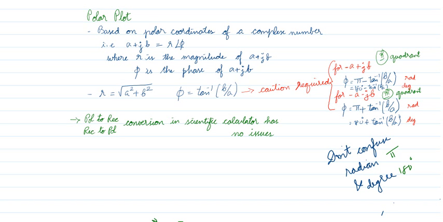Now in the scientific calculator, there is an inbuilt option called polar to rectangular conversion and rectangular to polar conversion. If you straight away use this method, we need not worry about these things. If we use tan inverse of b by a only, we have to worry about the second quadrant and third quadrant. While you are using polar to rectangular or rectangular to polar conversion, you need not worry about anything. You will get the correct answer, right? Regarding this explanation, I gave it in that other video lecture in the channel. Please look at it.